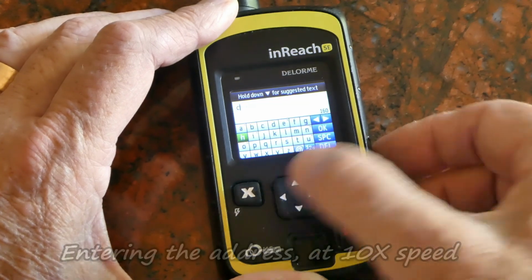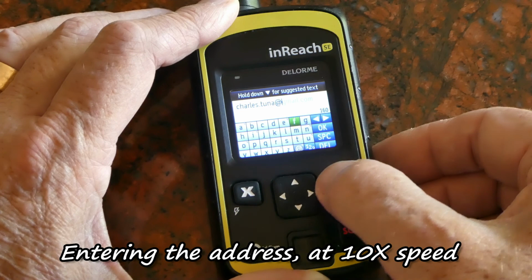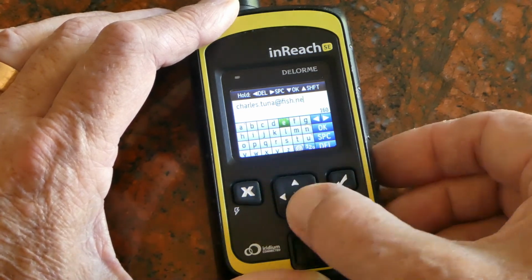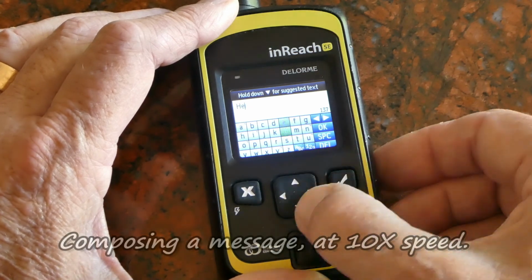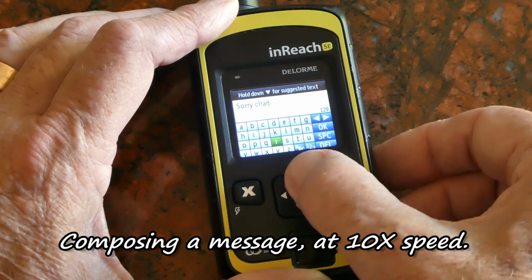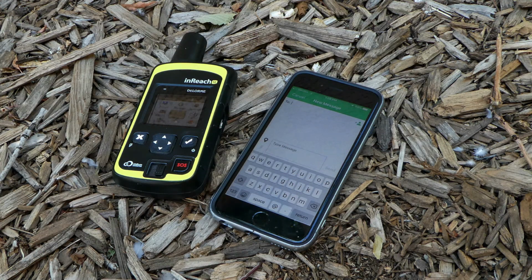Third, you can compose a message to someone new or about some unexpected issue or both by entering the information character by character. If you use the unit's keyboard function, creating a new message from scratch is a pain in the butt and my least favorite thing about the Inreach. Here as well, the solution is to link your Inreach to your phone using Bluetooth. Using the EarthMate app, composing a message is as painless as regular texting. And unlike regular texting, it doesn't matter that there's no cell coverage.